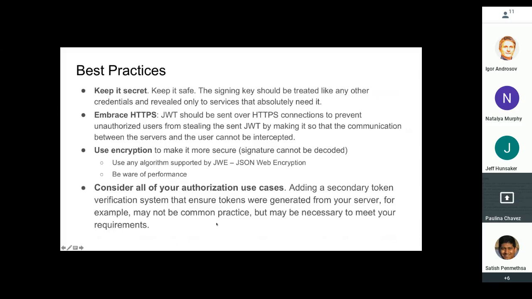Another thing that I found is, I don't know what your case will be, but you might find a case where you need to have a secondary token for security. Depending on what you're sending, maybe in a healthcare environment where you send patient information, you need to have extra security. So you have to take a look at what you are sending, what type of information, and how secure or how regulated that information is.